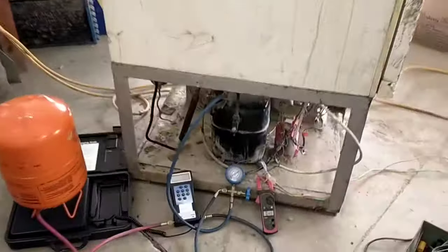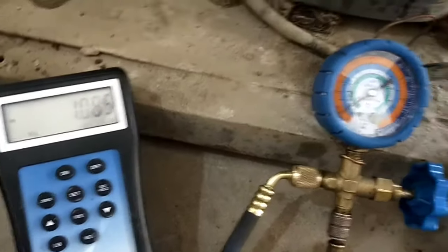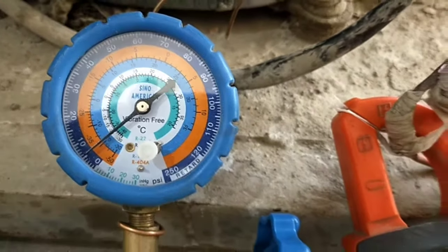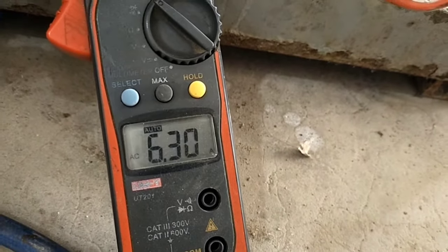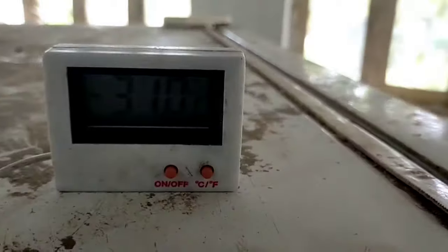When we store ice cream at this low temperature, it freezes for a long period and cannot melt quickly, because the cabinet has an extra low temperature for ice cream. Once again, the mass of refrigerant is approximately 1.085 kg, the pressure on the pressure gauge is 6 PSIG, the current on the ampere meter is 6.3 amperes, and the temperature on the thermometer is minus 30.5°C — a very extra low temperature.